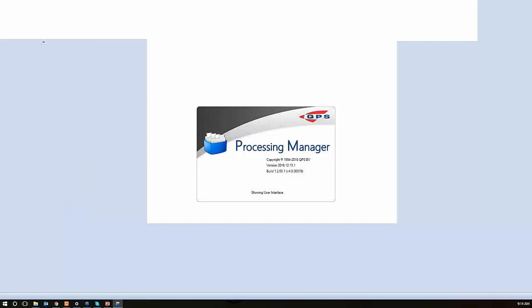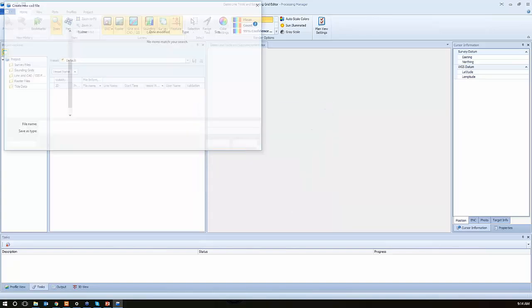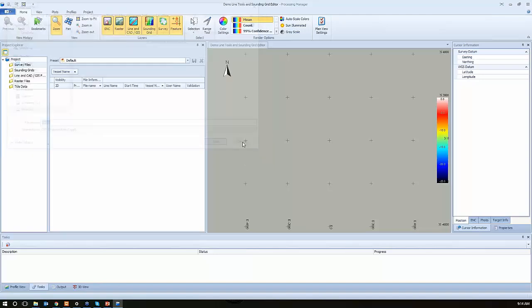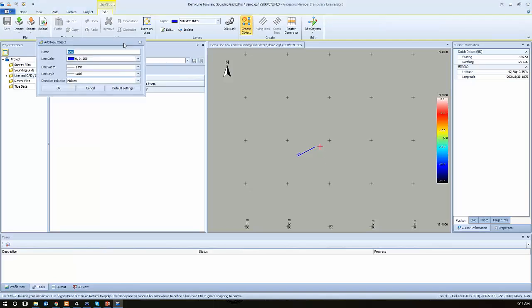I just choose to set up a new line database, so I go new and give it a name, demo, and go create objects and create a line, and right mouse click to close.